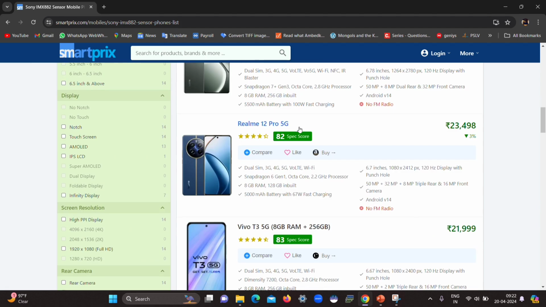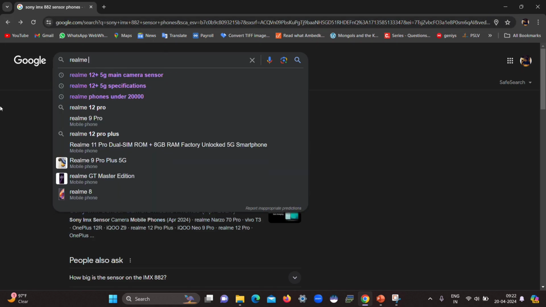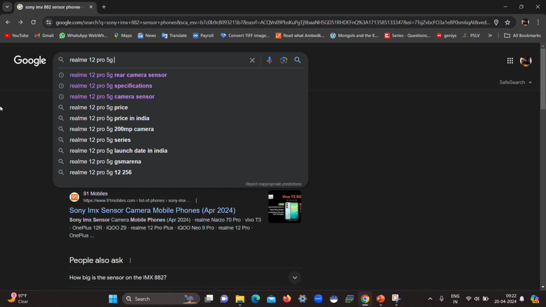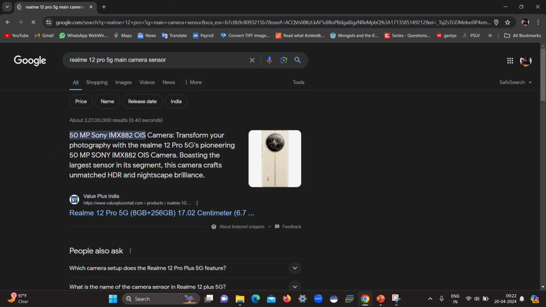Yes, Realme 12 Pro 5G has this sensor, so I will search for Realme 12 Pro 5G main camera sensor, and it will give me the exact detail. You can see Sony IMX882, it is an advanced version.